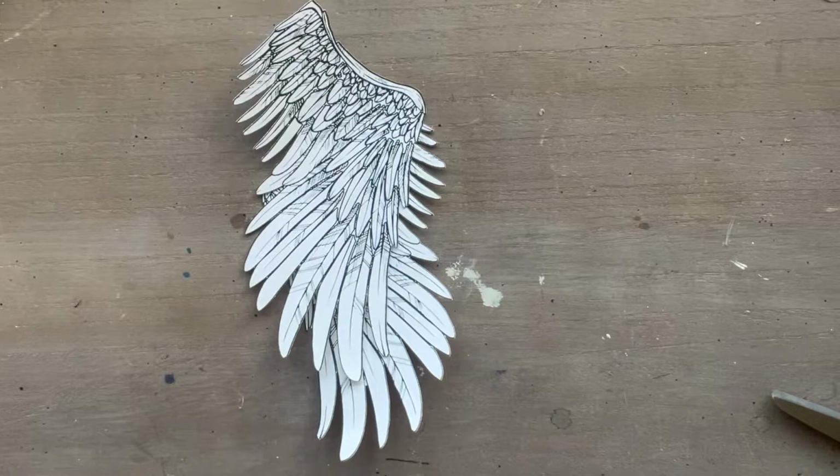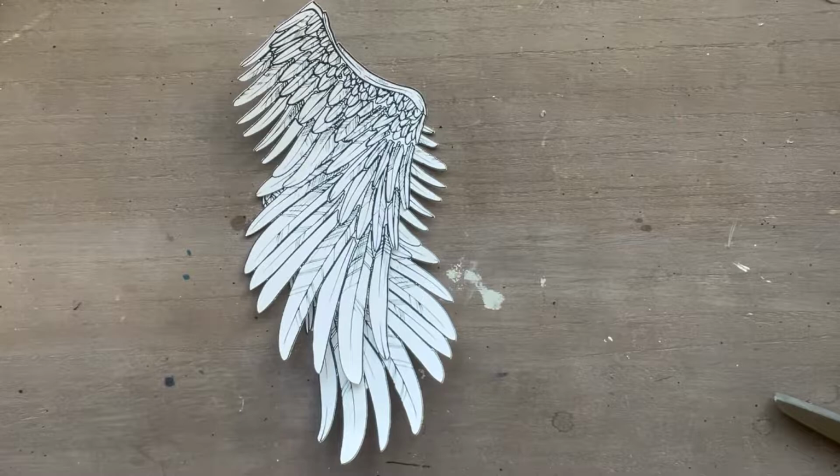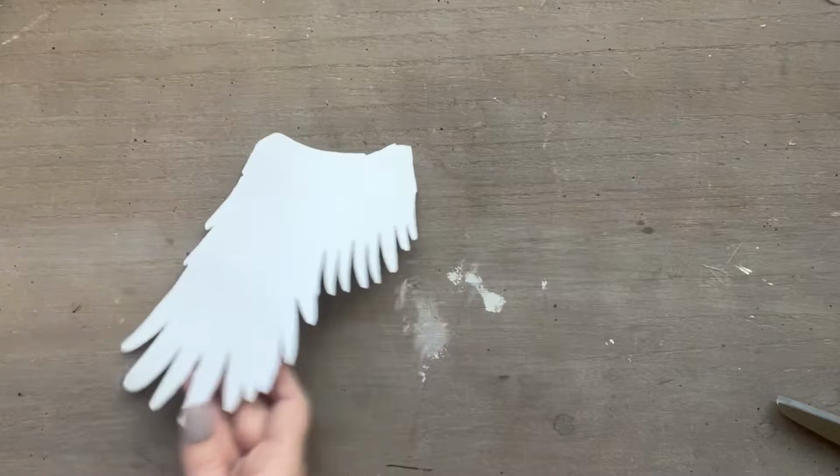The wings that come in your kit have a design, but we're not going to actually use that side. The design is kind of to give you an idea of what the feathers are supposed to look like, how they have the bigger ones at the bottom, medium ones, and then the smaller ones at the top.